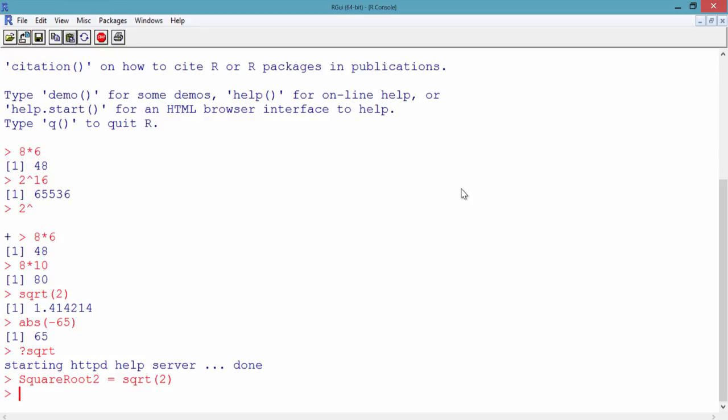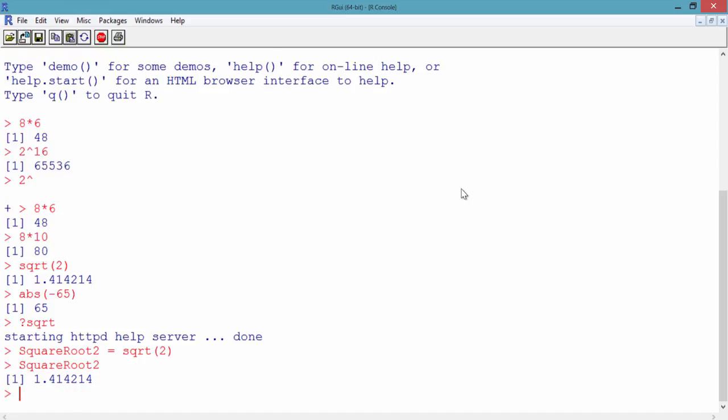Now you don't see the output of sqrt of 2 because we saved it to the variable named sqrt2. You can see the value of a variable by typing its name and hitting enter. So type sqrt2 exactly how you typed it before and hit enter. You should see that it takes the value 1.414214.